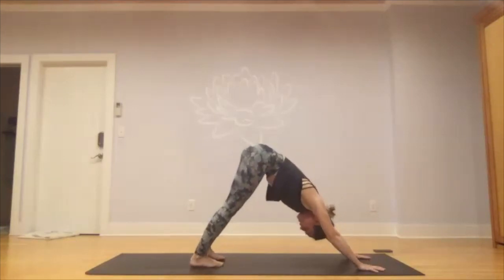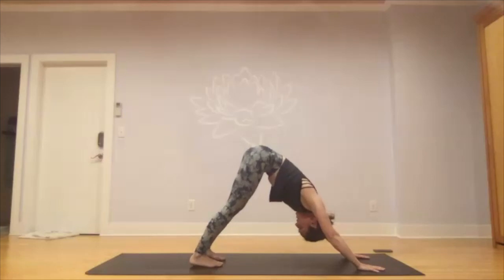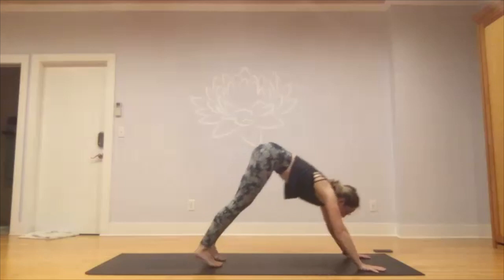Holding here. I'm going to call most of these poses in English, not in Sanskrit. We're not together. It's much easier. And I get it mixed up sometimes because, you know, I'm human. Holding here. For 3, for 2, and 1.